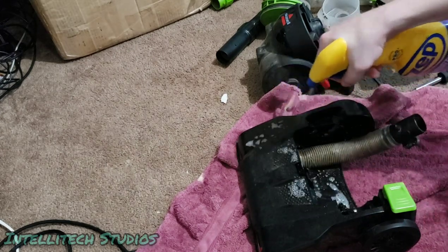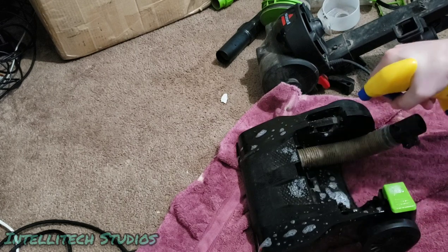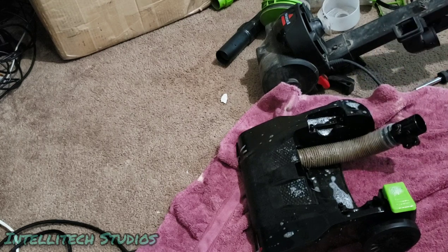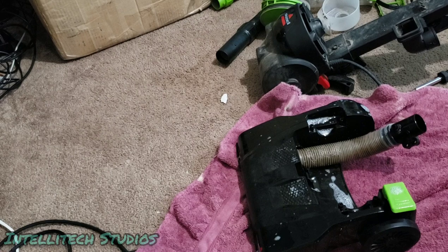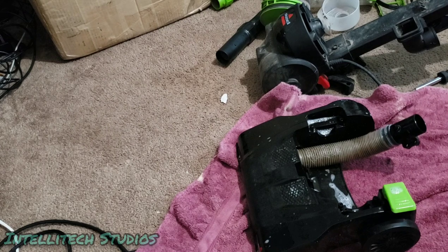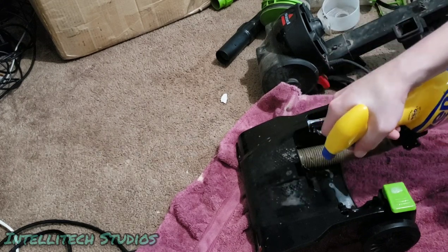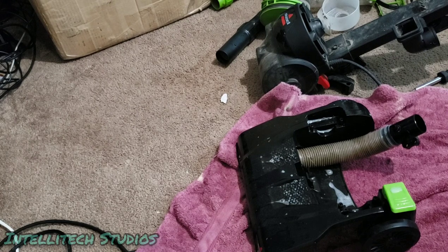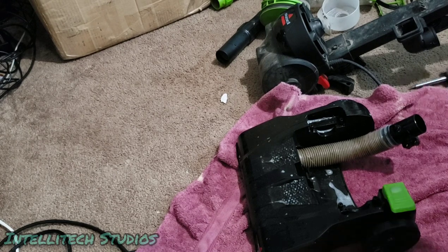So I'm gonna try not to get this on the carpet. I'm just gonna see how well this does the way that it is. According to this, it says to spray, wait 1 minute, and then wipe and or rinse this stuff off. So we're gonna see how well this does. It already looks a lot better, I'll tell you that. Yeah, so I may have used too much, I may have used too little. Other technicians who may be watching this can perhaps correct me on this. And if I do happen to do this completely wrong, this is a cheap enough machine that's good enough to do experiments on. So we'll see how well this does. We're gonna let that sit for a minute.